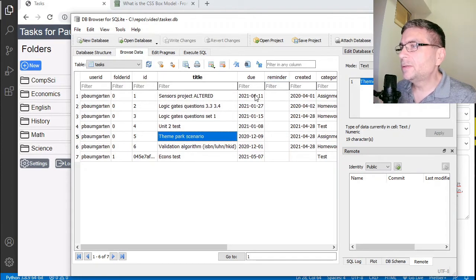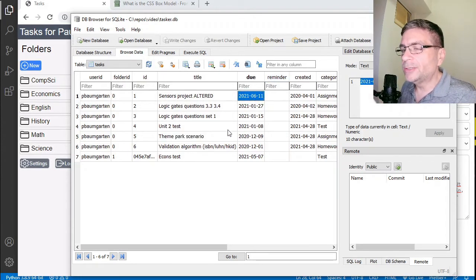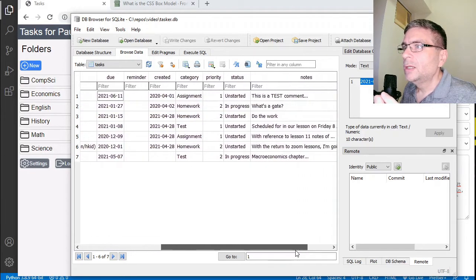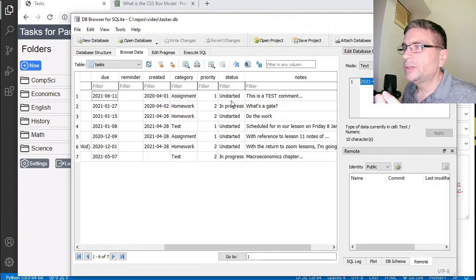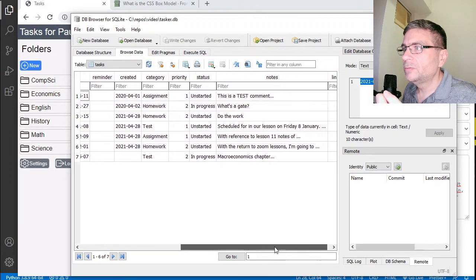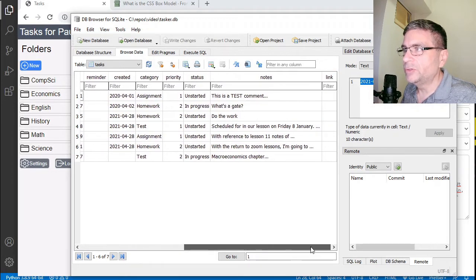With your dates, this is what's known as the ISO format, the International Standard Organization format. So it's a 4-digit year, then a hyphen, a 2-digit month, a hyphen, and a 2-digit day. Make sure you structure your dates that way. Categories, priorities, status, notes, links, which I've just left blank.